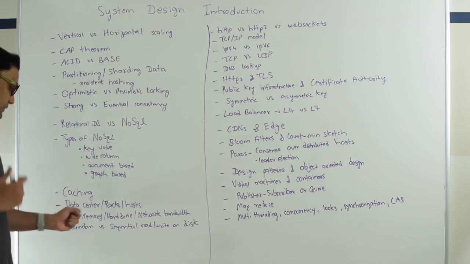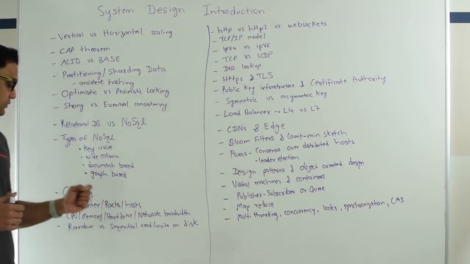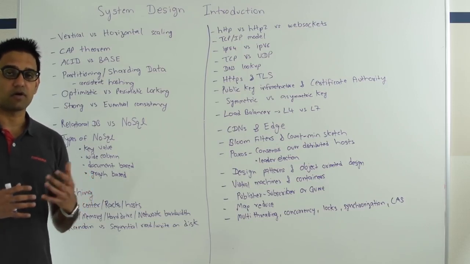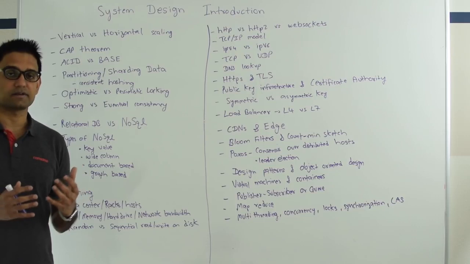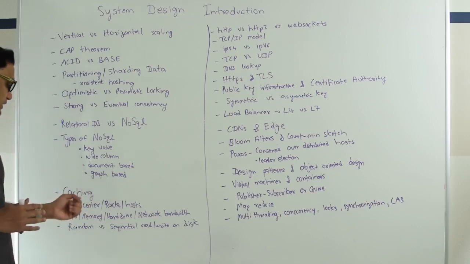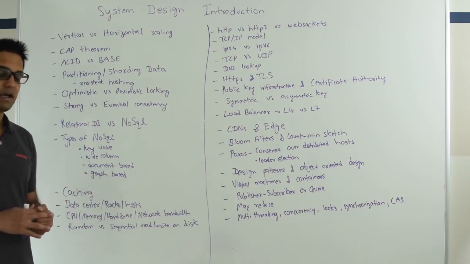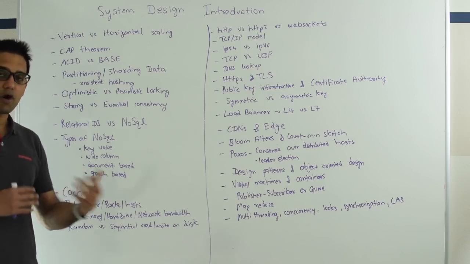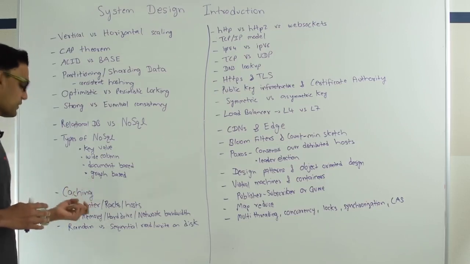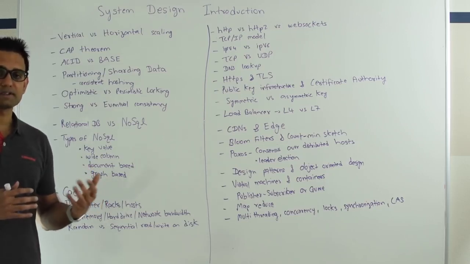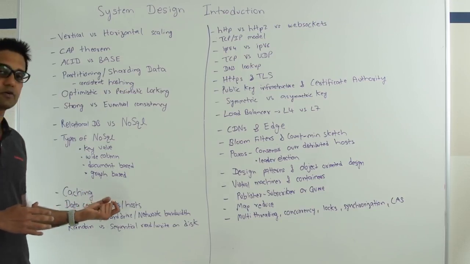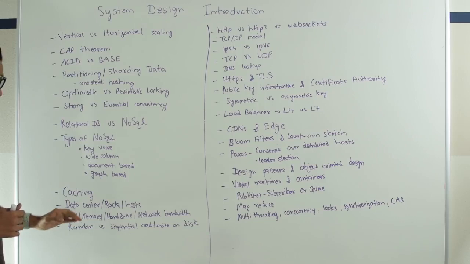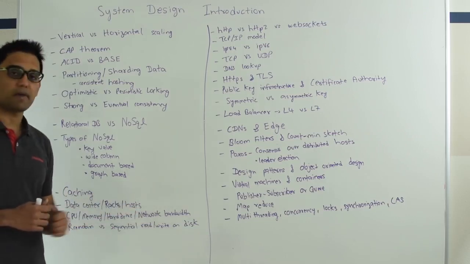Then we have data centers, racks, and hosts. So this is just saying that you should be aware of how data centers are arranged today. Data centers have racks, and racks have hosts. You have to understand what the latency is between talking cross racks or cross hosts or even cross DCs, or what the worst case can be if an entire rack goes down, or heck, if the entire data center goes down.